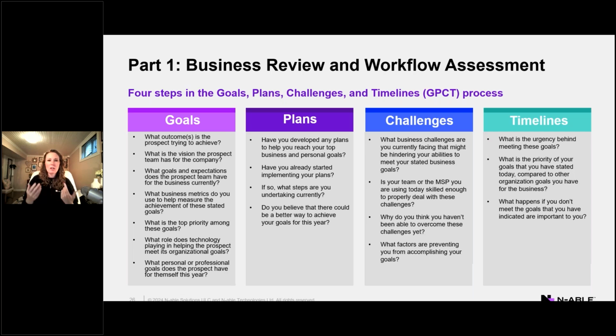And then step 3 is all about getting a prospect to identify any challenges, any struggles that they might be experiencing in trying to accomplish whatever their stated business or personal goals are. Again, helping them to recognize that maybe they might need a new approach, or a better approach in how they're tackling things, if they truly want to achieve the outcomes that they're looking for.